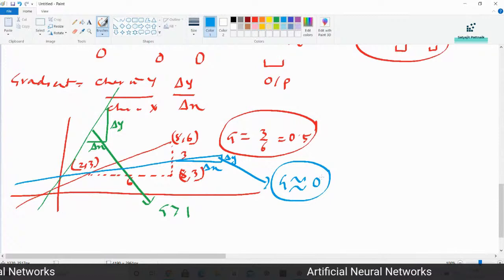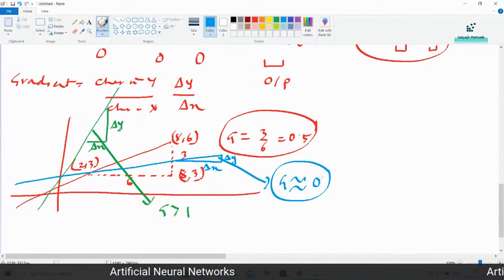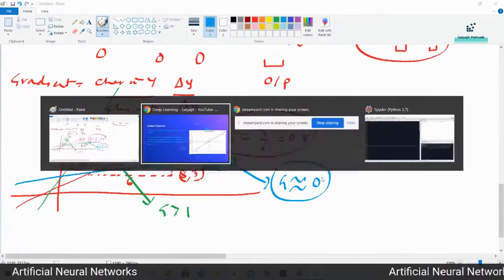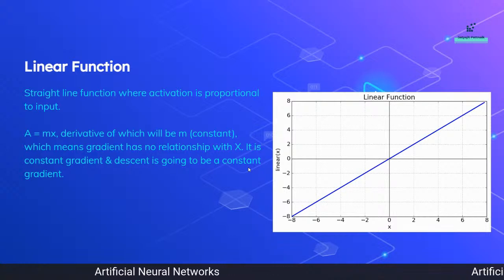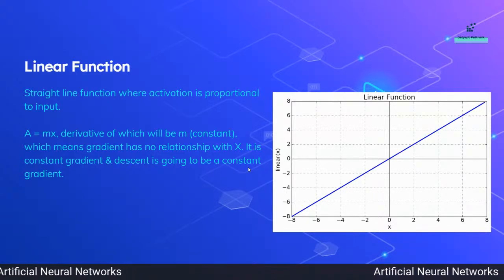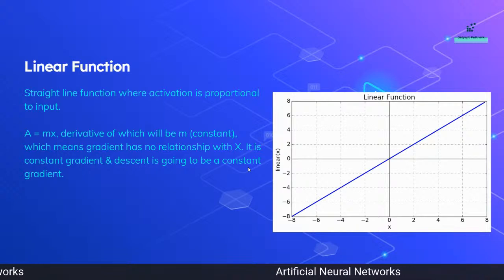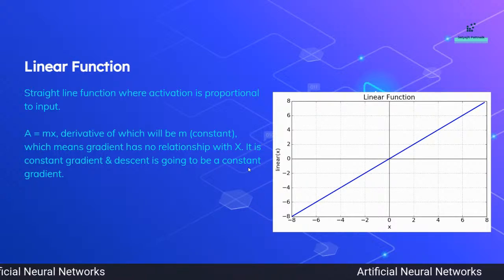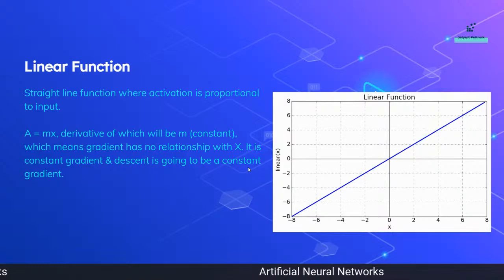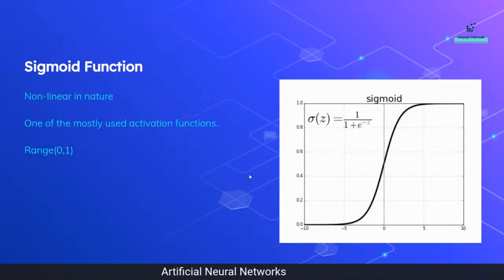Okay. So linear functions also have a demerit. They have their own drawbacks. The drawback is that in each and every hidden layer, if you use linear functions, the first hidden layer linear, second also linear, third also linear, the combination of linear functions is always linear, right? So we cannot use linear functions in multiple connected layers. That is one drawback. But yes, you can use linear functions in one or two of the hidden layers.